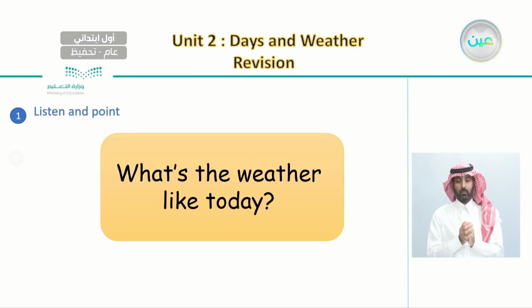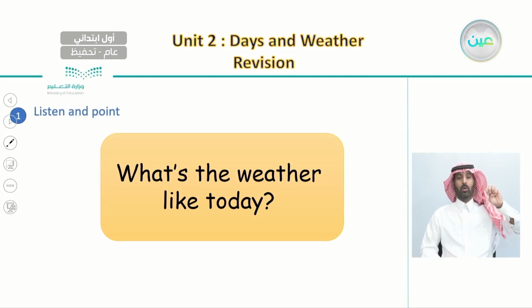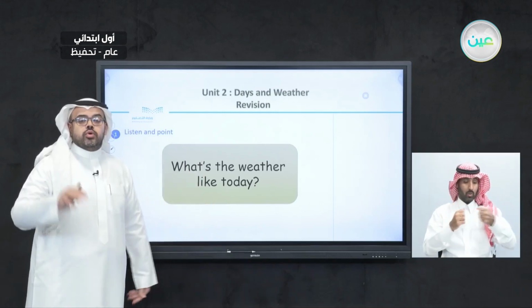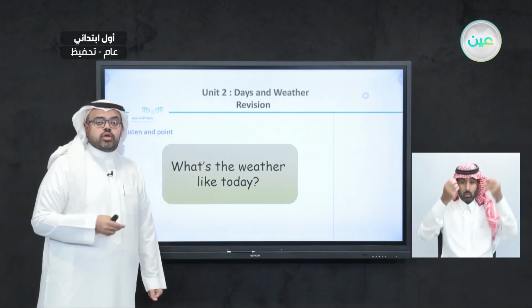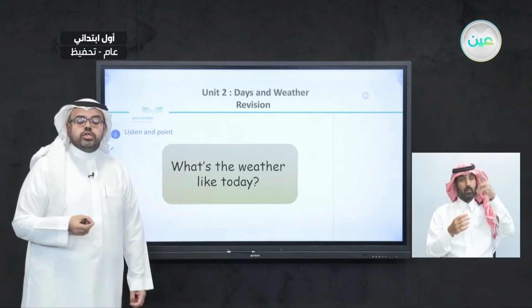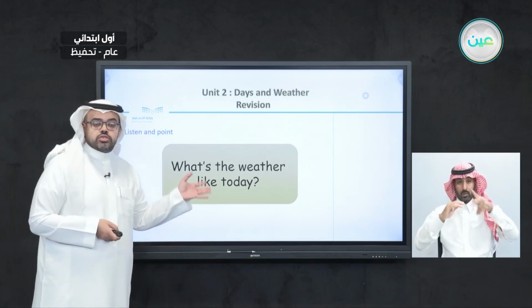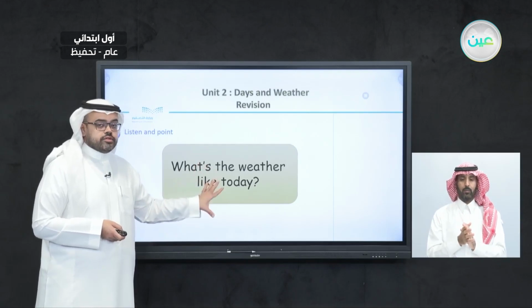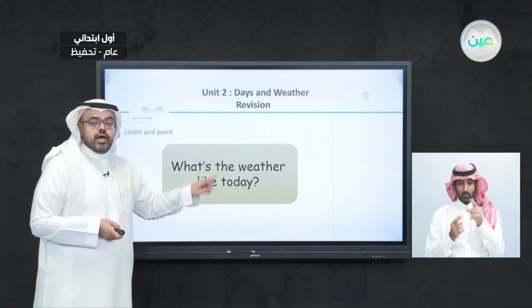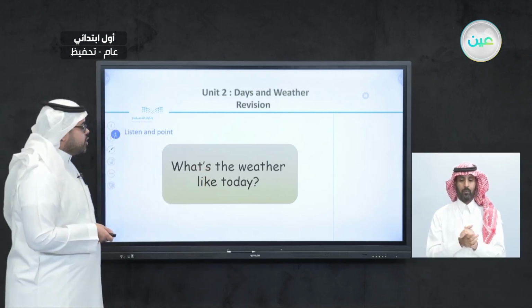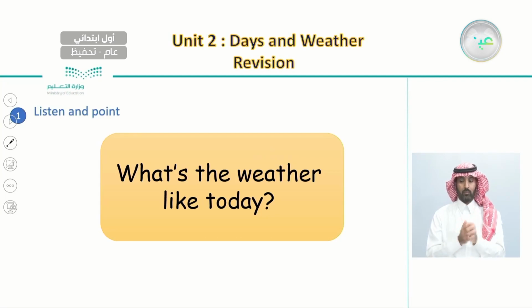But first, let's know what we mean by the word weather. Weather is the climate, the atmosphere that when we go outdoors, we can see what the weather is like. We can look up to the sky and see what the weather is like. So now we have different answers for this question. Let's first listen and read this question, and then we will show different answers. So our question for today is, what's the weather like today?